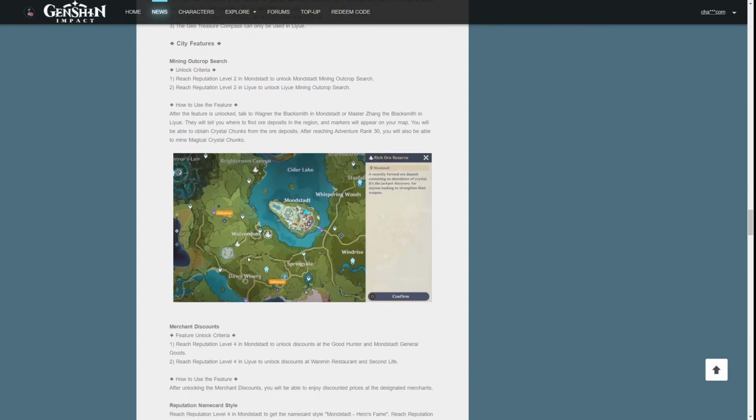So how does this work? You speak to Wagner or Master Zhang, depending on whether you're in Liu or you're in Mondstadt. He'll show you spots around the map and tell you to go and mine them. There will be crystal chunks there. Now, once you reach adventure rank 30, you'll be able to mine magical crystal chunks, and these I assume will require resin. They have another purpose, but I'm not 100% sure just yet.